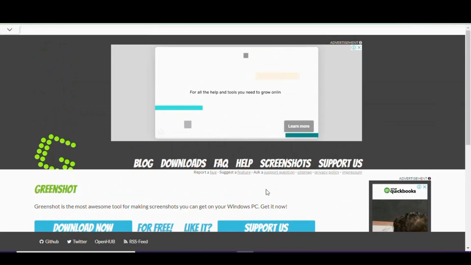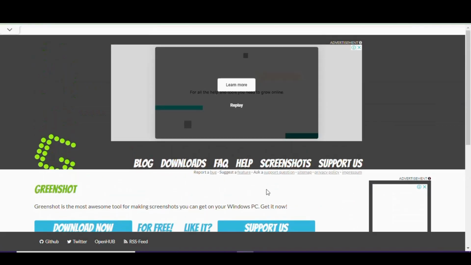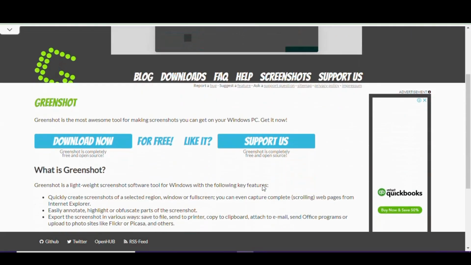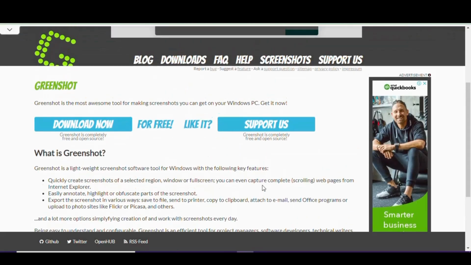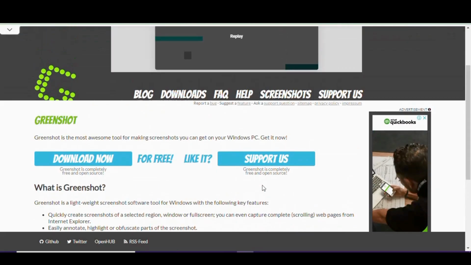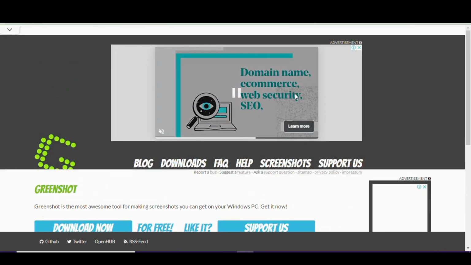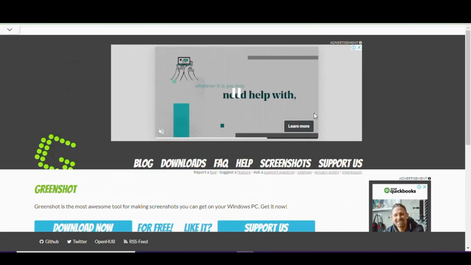After taking your screenshot, you have several options. You could save it to your computer, copy it to the clipboard, open it in a Microsoft Office program, or open it in the Greenshot image editor, which is what I'll do right now. Along the left, you'll find the tools to add shapes, text, and crop your image. If you ever need help using Greenshot, they have a handy help section on their site. It's available for both Windows and Mac.